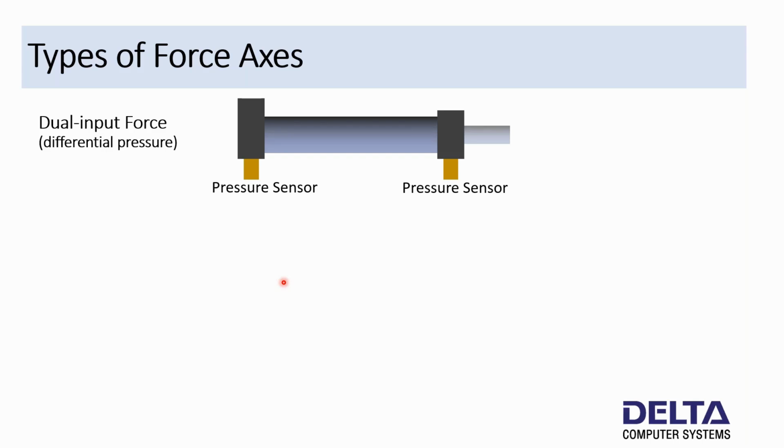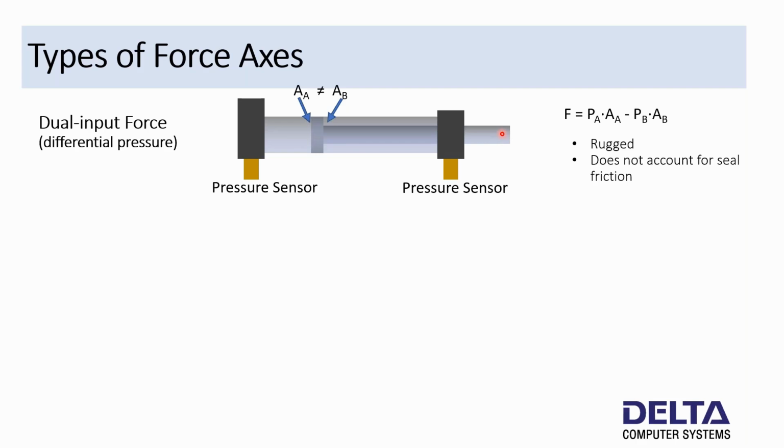Calculating the force based off pressure sensors is fairly easy because we just multiply the area of the piston times the pressure sensor. But we cannot just subtract the two pressures from each other because the inside of the cylinder has different areas on each side of the piston if you have a single rod cylinder. If you have a dual rod, then they're equal and you can just subtract them. Well, we calculate the force by multiplying the pressure times the area of side A and subtracting the pressure times the area of side B, and that gives us the resulting force on the rod.